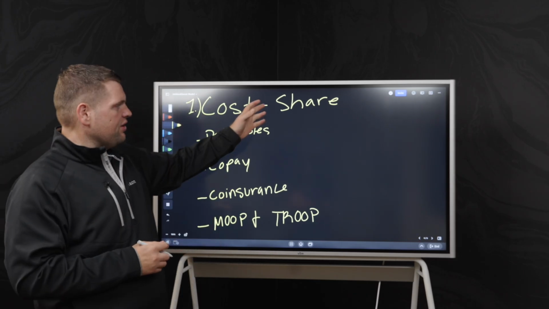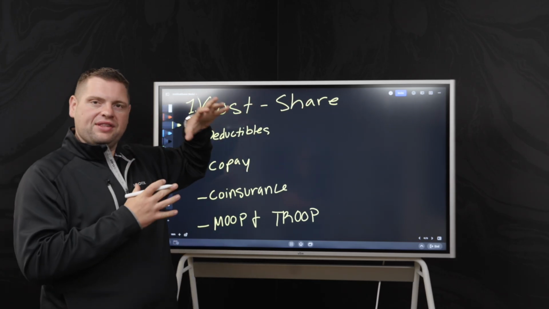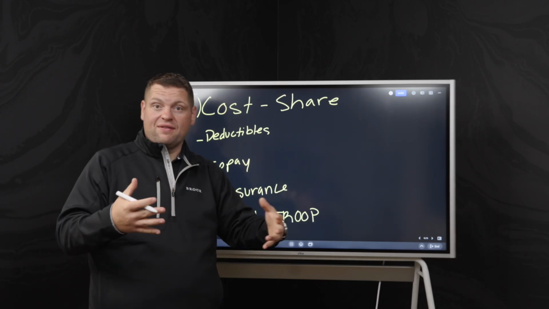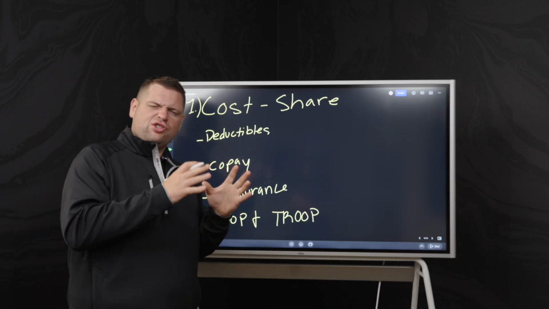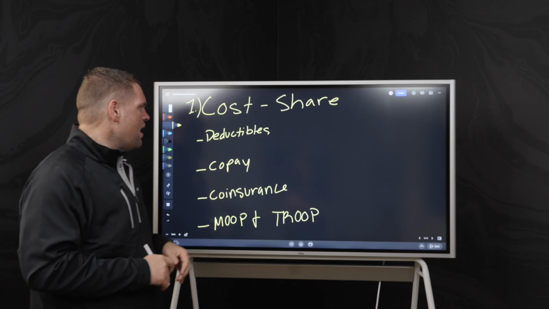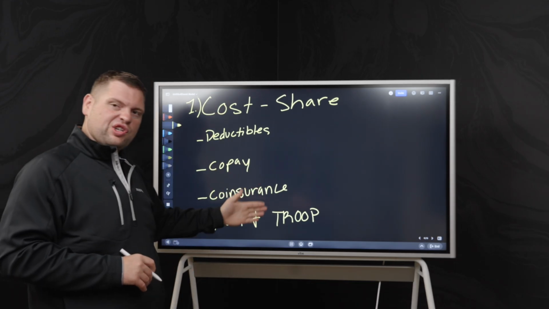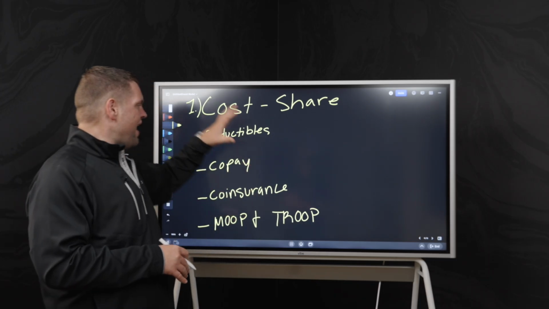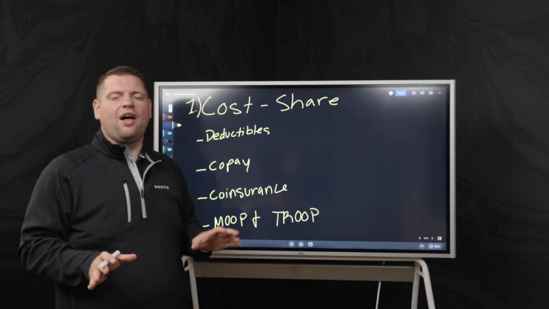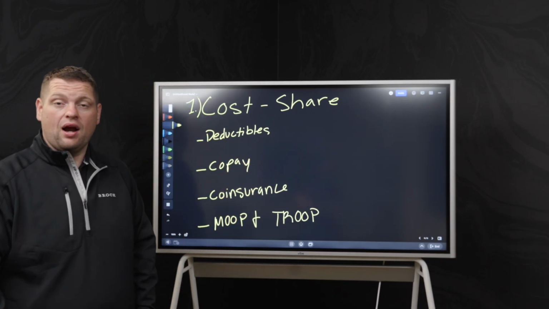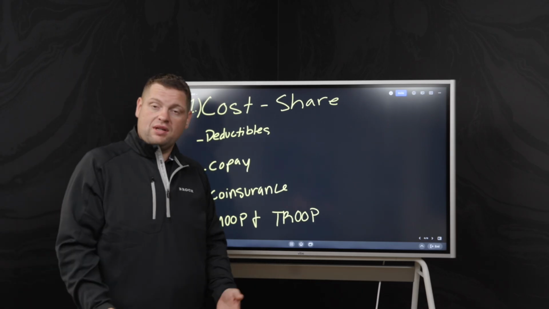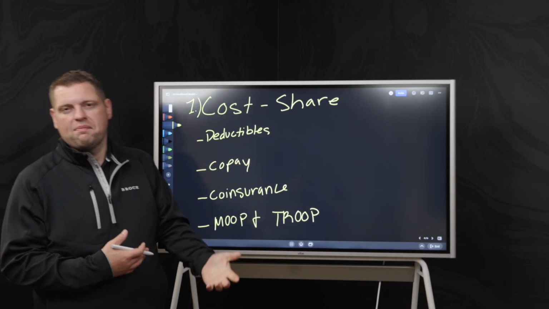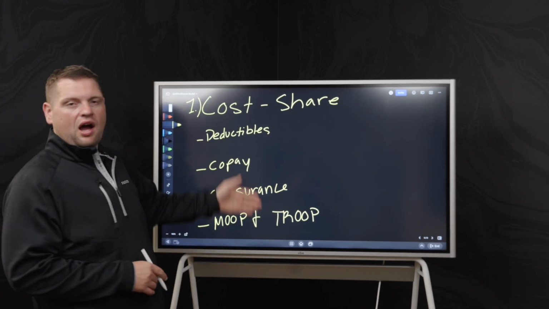So cost share is just a term that defines how the cost or the share of the cost is going to be divided. That's the easiest way to say it. So cost share is the share of cost, how it's divided. And it's broken up into a couple different terms here. These are the top five, if you will, that you're going to run into with any kind of health insurance, but even with Medicare, and I know that specifically you're watching this because of Medicare. The first cost share term that we see used the most often is going to be deductibles.